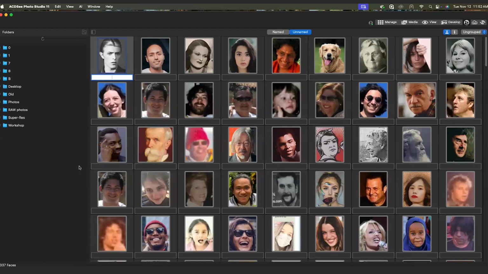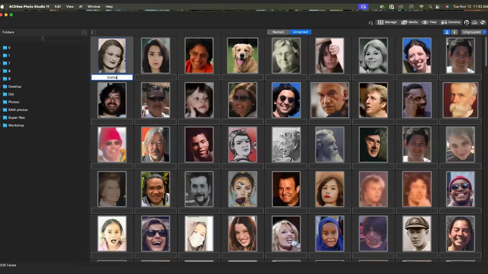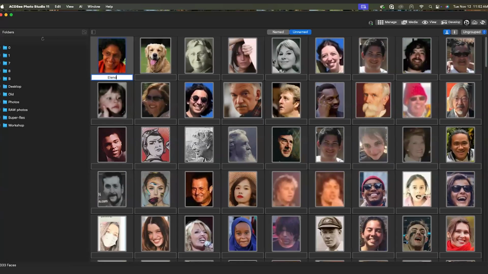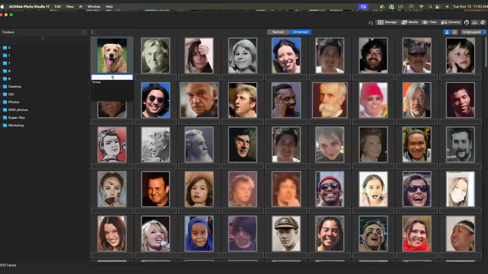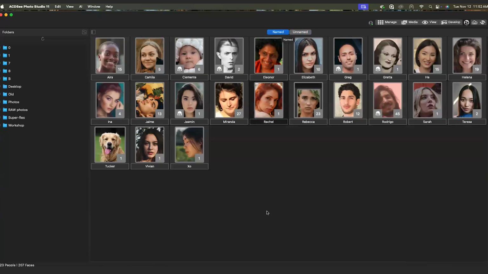So now you have auto advance. If I type David and click enter, ACDSee will automatically change to the following person. So Greg, Greta, Jasmine, Eleanor, Tucker, right? So now it's super easy to add names to your photos.